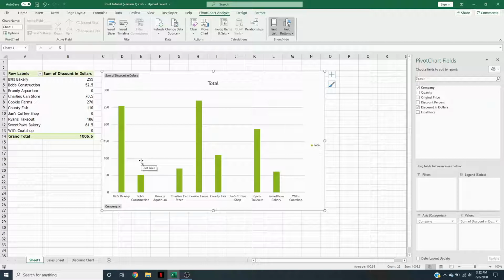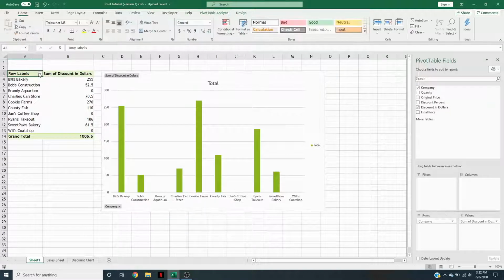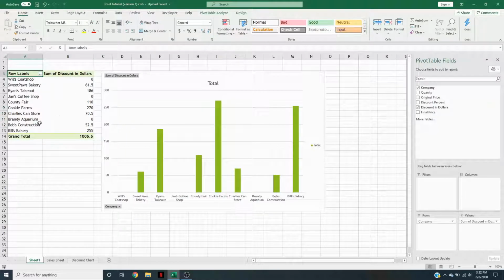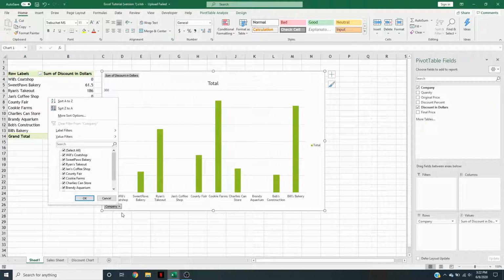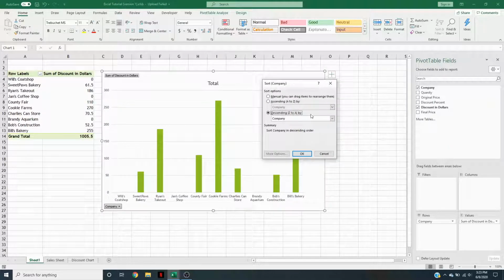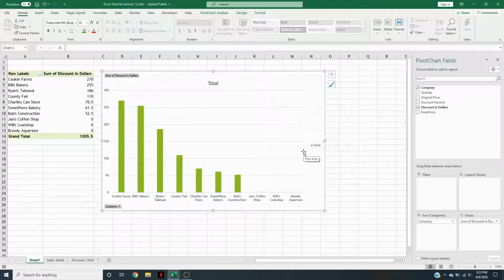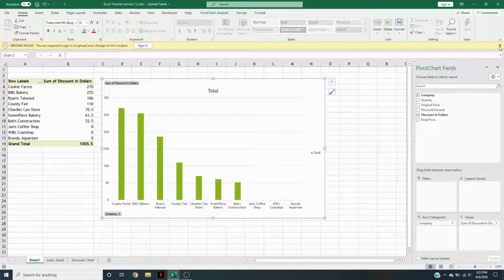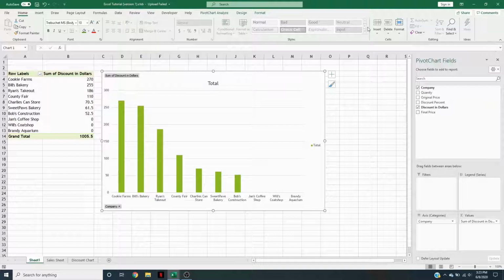All right, so now it just looks like a normal chart from here. But here's the difference. You can go over here. We're going to sort this by A to Z, which already is done. Now it's going to sort Z to A. Notice how it doesn't just change on the pivot table, it changes over here, as well as on the chart. But that also works the exact same way. Now let's say we're sorting by sum of discount dollars now. So now it changes in the table as well. So not only does it change in the chart, it changes in the table. That's why I think pivot tables are more useful, more helpful, because you can just go ahead and sort the chart, not necessarily the table. So the table doesn't look very nice.